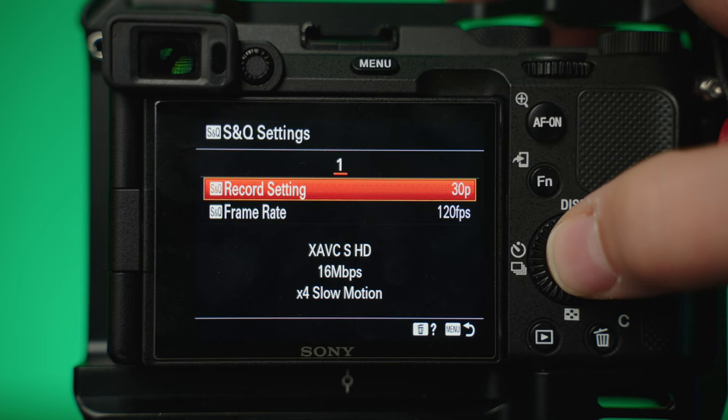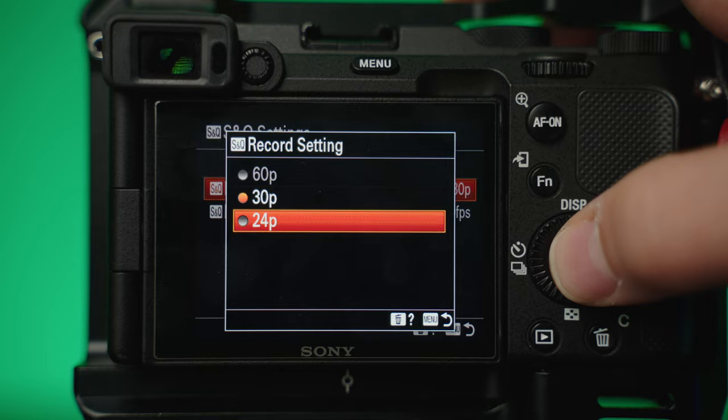It's awesome. So now that you're in the slow and quick mode, regardless of whatever system you are on, you have two options to choose from to get your footage into whatever time-lapse mode you want. You've got the record settings, which I leave at 24p. Maybe you're one of those people that edit in a 30p timeline, but get it to whatever you're going to edit in. Most people will probably be 24p.